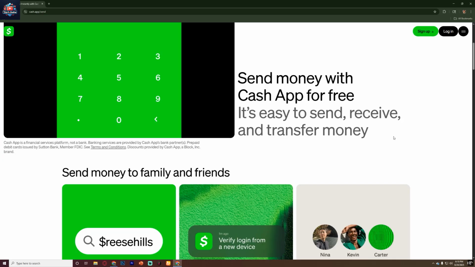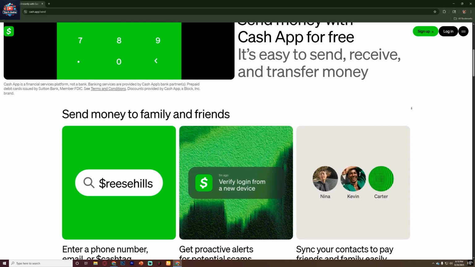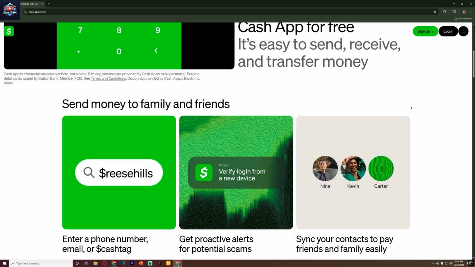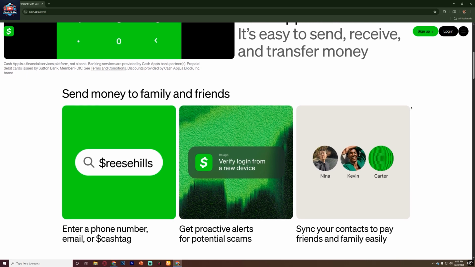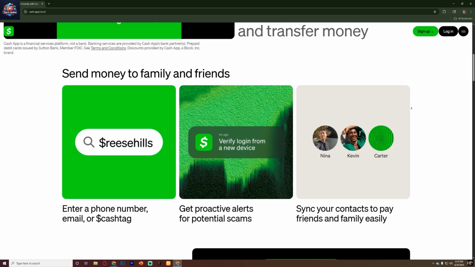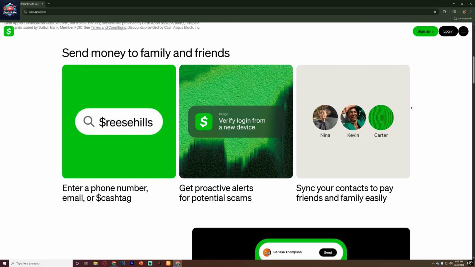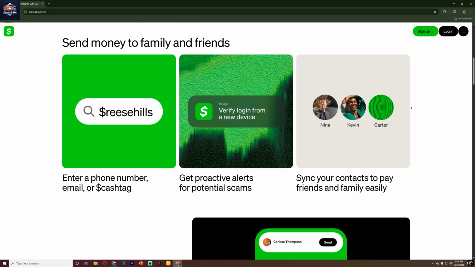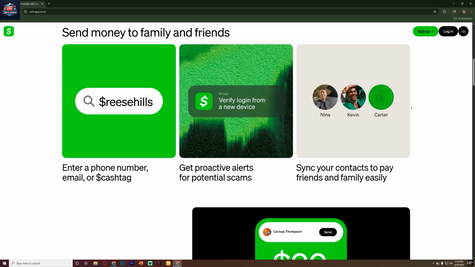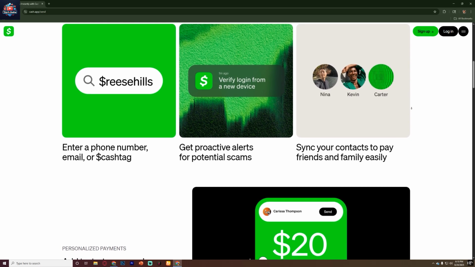To set it up, first open your Cash App and go to the Banking tab, which is the little bank or home icon at the bottom of your screen. There, you'll see your Cash App balance along with options for deposits and transfers. Look for the option labeled Direct Deposit. When you tap on it, Cash App will provide you with your unique account number and routing number. These are issued by Cash App's partner banks, and they function just like traditional banking details.